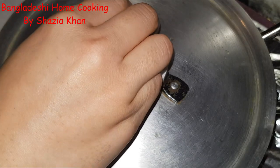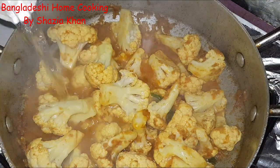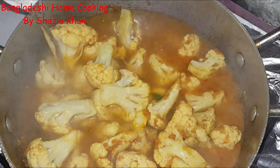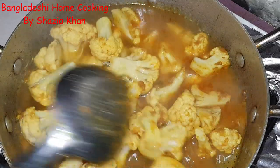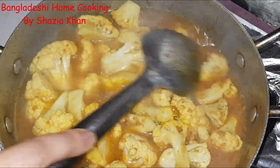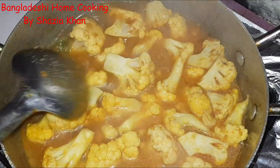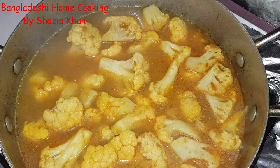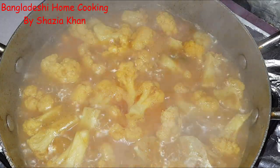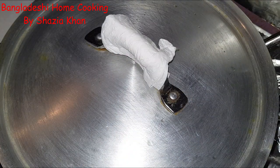It's been about five minutes. Now what we're going to do is add in the water — not enough to cover it, just about. There we go. The water is in. Put the heat on high and bring this to a boil. The cauliflower has now come to a boil. Put the lid on, leave it on high heat, and let it boil until the cauliflower is cooked about 80 percent, and then we'll move on.